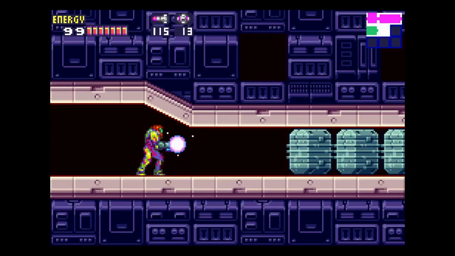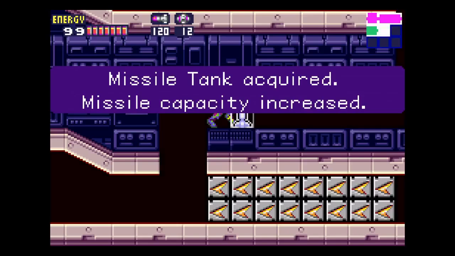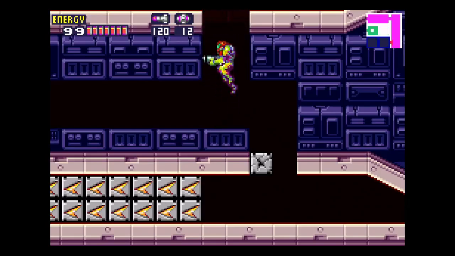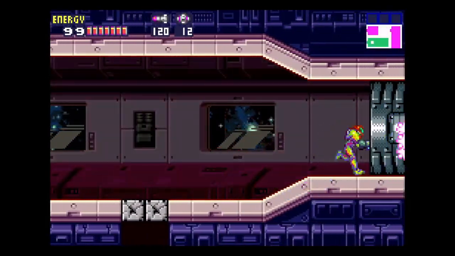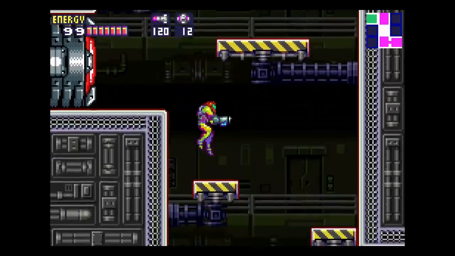Let's see what it is. See if there's any... Can we get another ice? We get another ice, another increase. Okay, so we're almost near the ship. So what is this important information that Adam has for us?